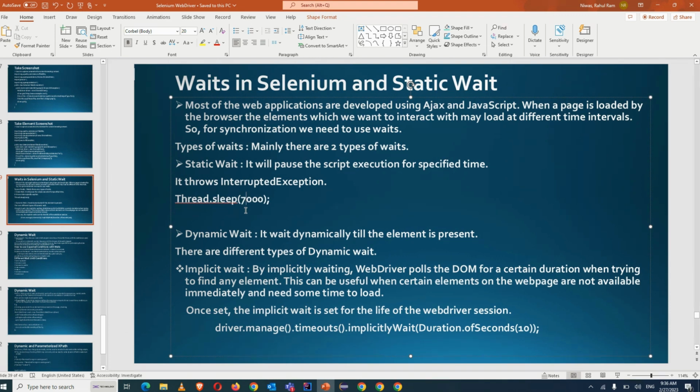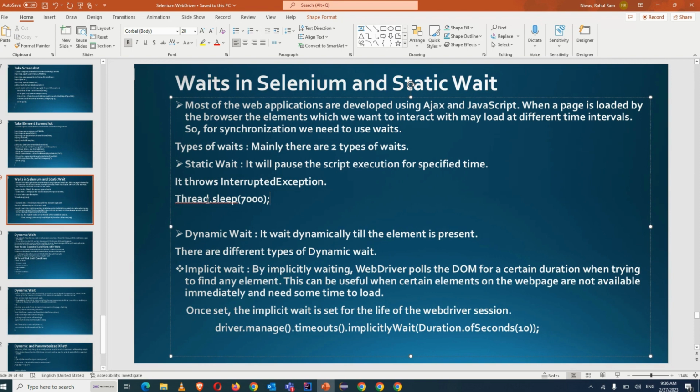It's not a good practice. Every time you can't change the Thread.sleep based on the application behavior. Today it is responding in 5 seconds, but tomorrow it can respond in even 1 second, but still it is waiting for 7 seconds for you, and the execution speed is going slow and it is taking more time for your execution, right?